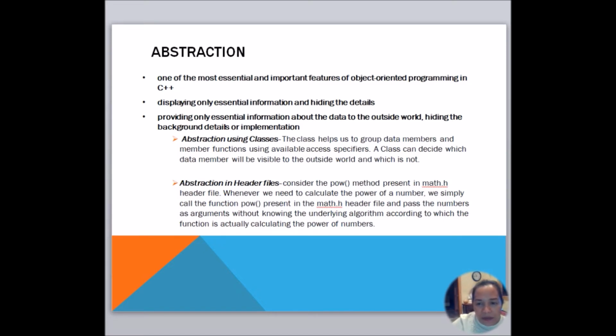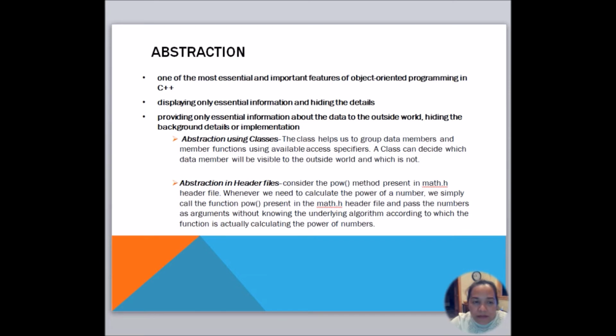Consider a real-life example of a man driving a car. The man only knows that pressing the accelerator will increase the speed of the car, or applying brakes will stop the car, but he does not know how on pressing the accelerator the speed is actually increasing. He does not know about the inner mechanism of the car or the implementation of the accelerator. This is what abstraction is.